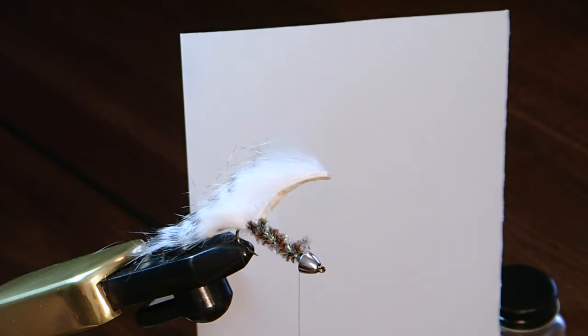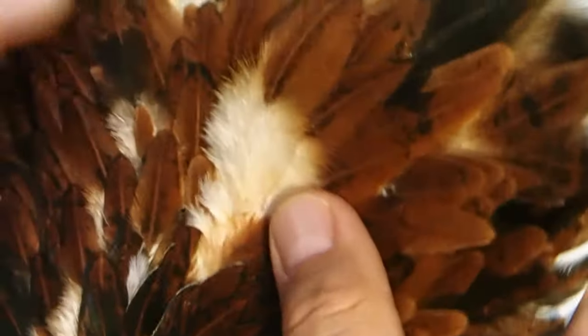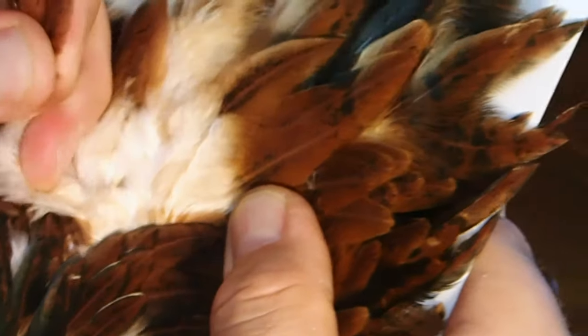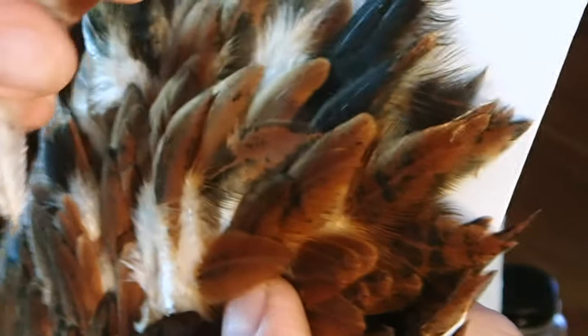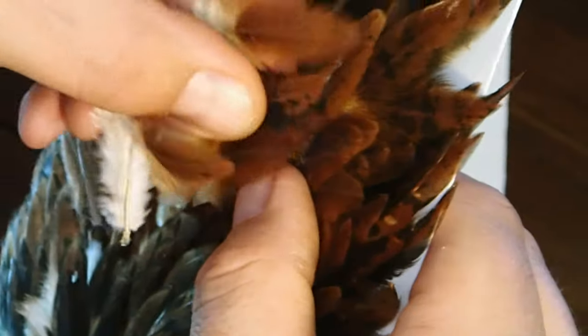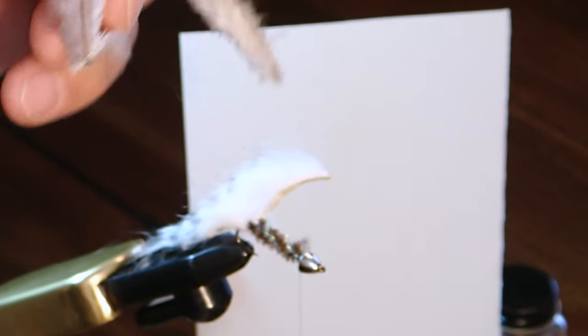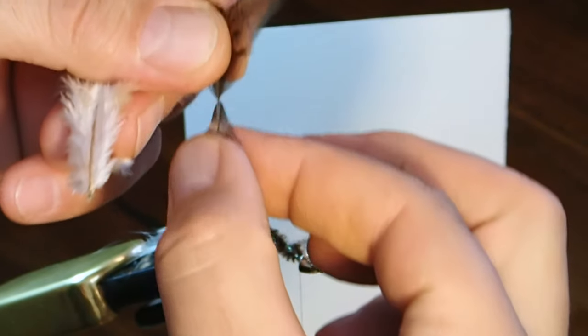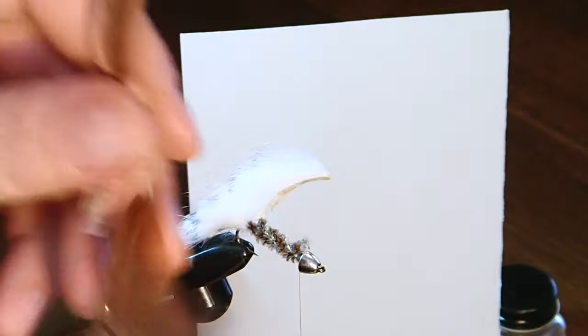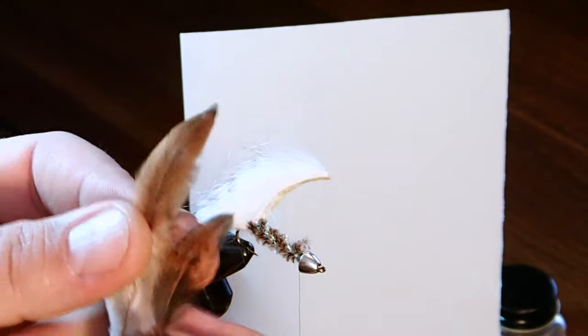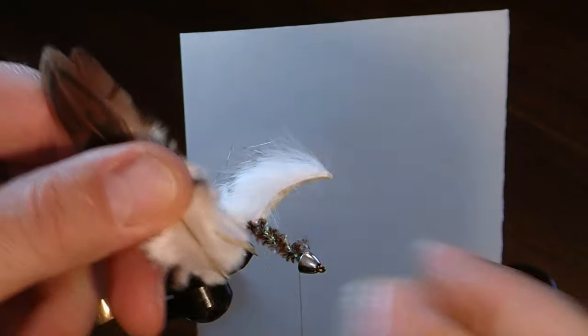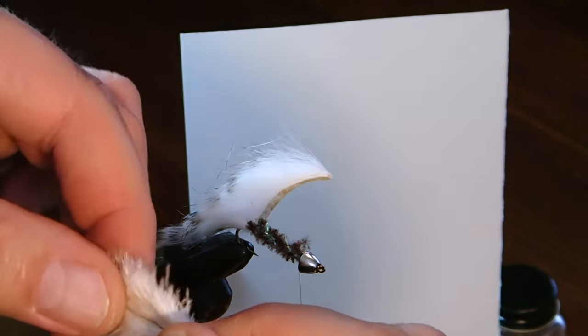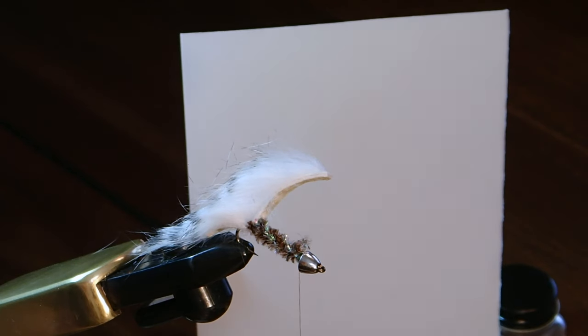So I've got this hen neck, and we're going to pull three feathers out of it, these are kind of medium sized feathers. I like the fluffy white at the base of these, it's basically what we're going to be using. But the first thing we're going to do though, is we're going to trim off the thick part of the quill. So I put them all together, match them up together, and then we'll just trim the thick part of the quill out of it.